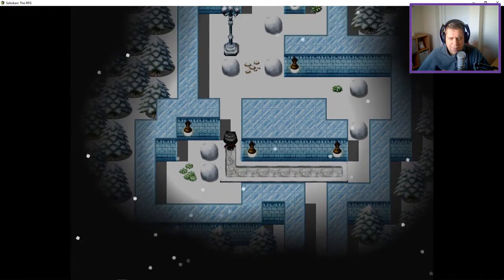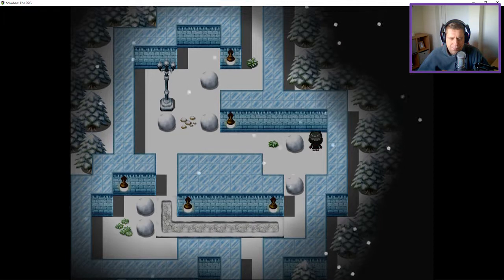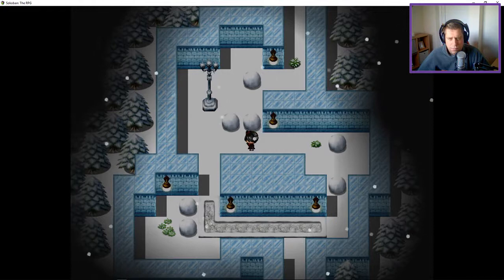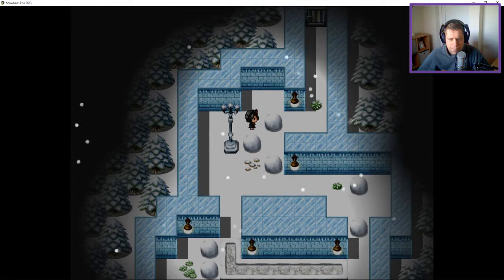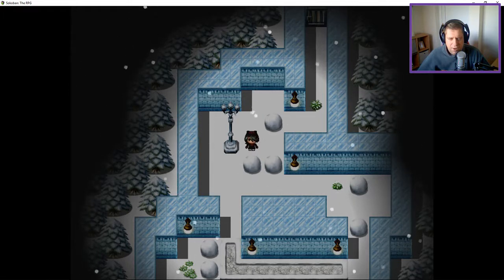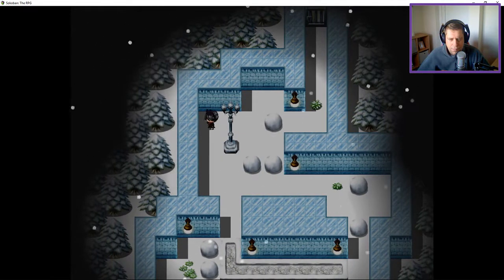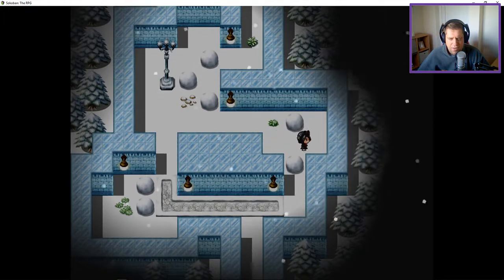So we need to extract... We need to get these ones extracted first, it seems. Okay. So... This one is kind of making it a bit awkward. I can't move this one. And I don't want to move this one any higher for the time being.